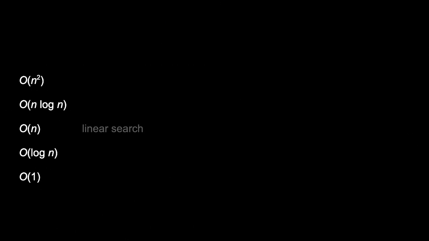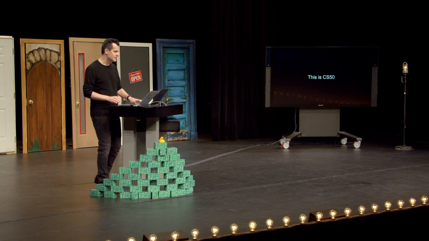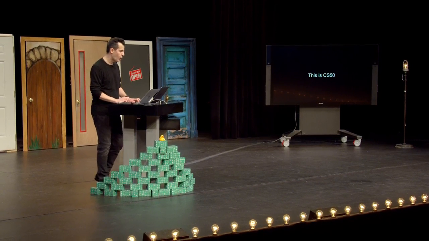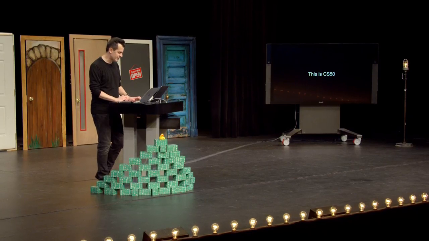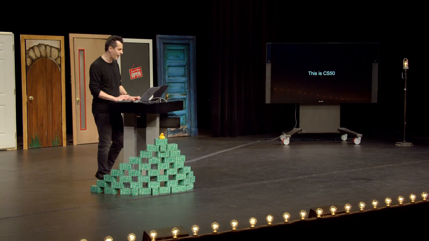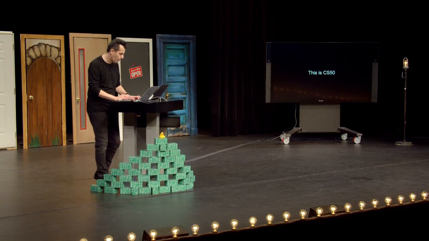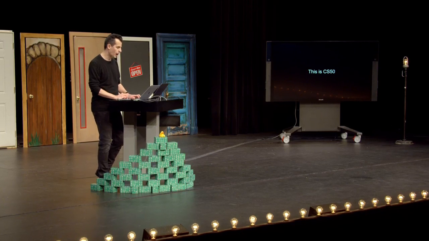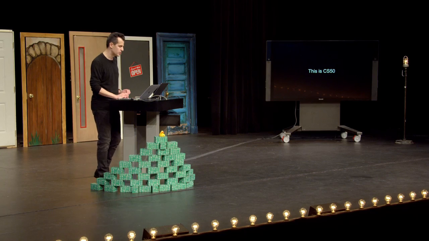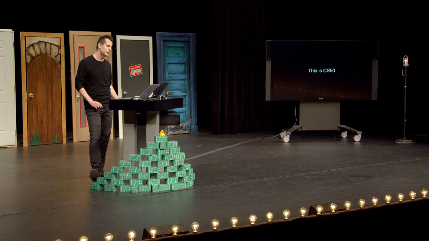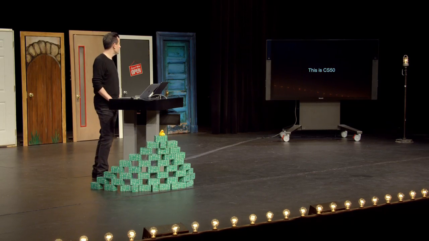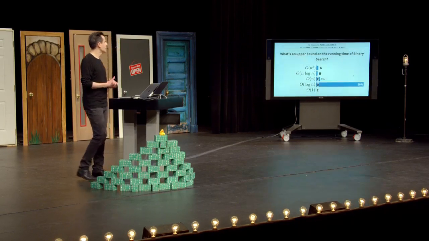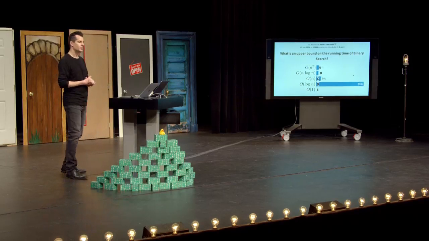Before, where we left off, linear search was big O of n. This time, let's consider where binary search actually falls into place by asking a different question. I'm going to go ahead and go back and ask this question now. What's an upper bound on the running time of binary search? And go ahead and buzz in if you'd like, similarly to before. What's an upper bound on the running time of binary search?